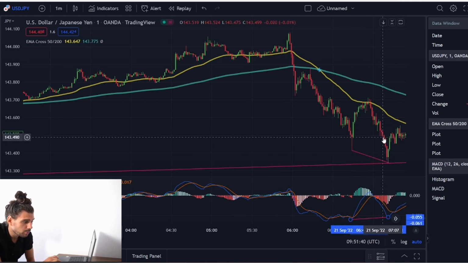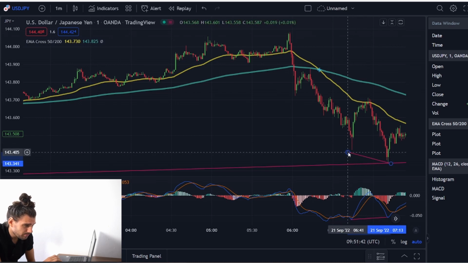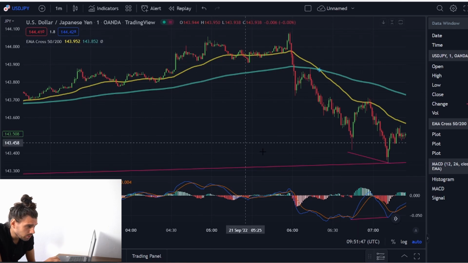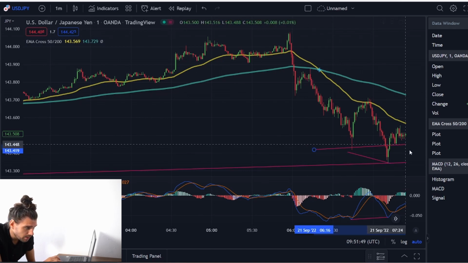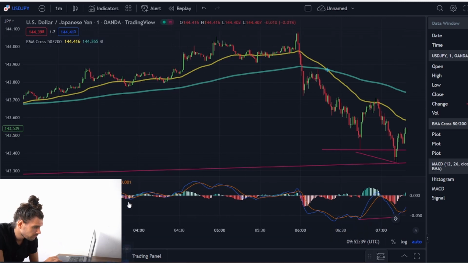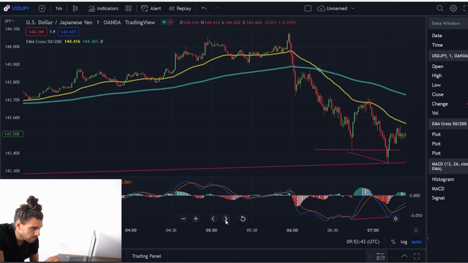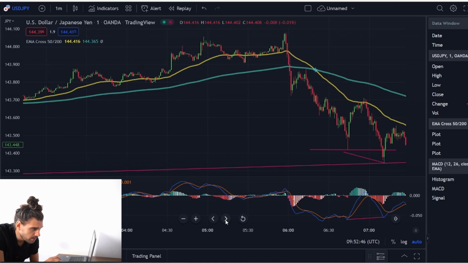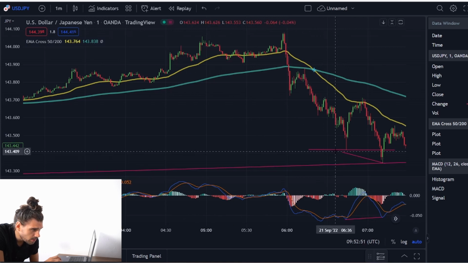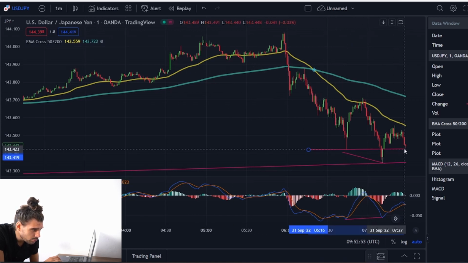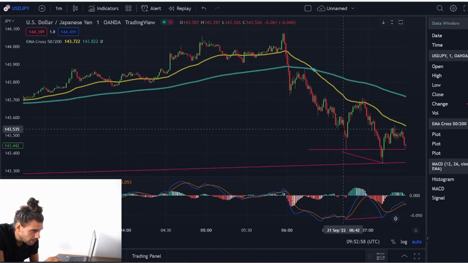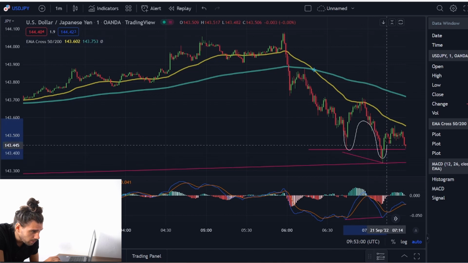So now I'm looking for a bullish sign here, and since I had this huge wick right at this area, I might want the market to retrace right around here and look for buys at this area. So right now, if I let the market run, I see the market is coming closer to this wick, and here now we are touching this area. So what I can assume now, this looks like a head and shoulders pattern. So we might go to the upside. So here now I want to look for buys right around here.